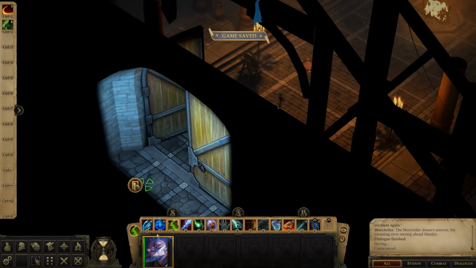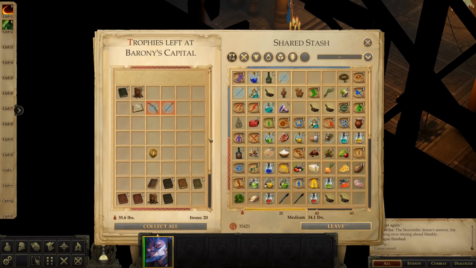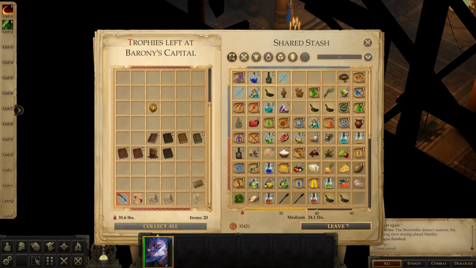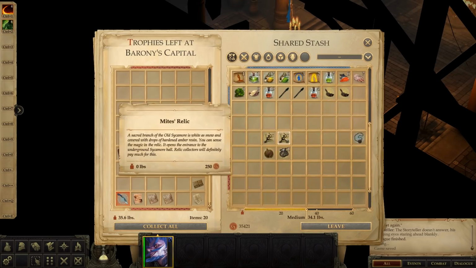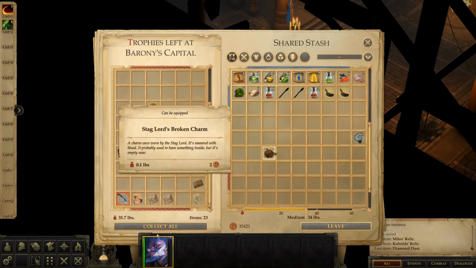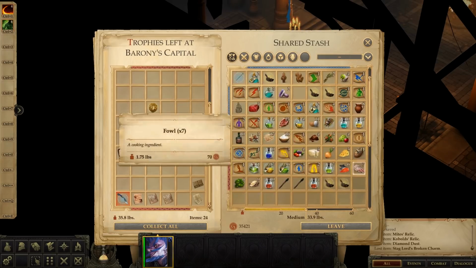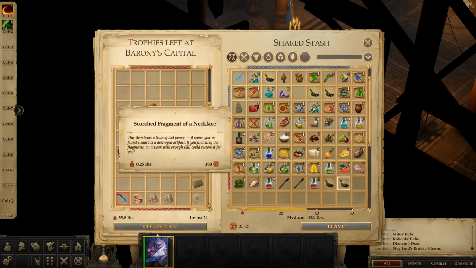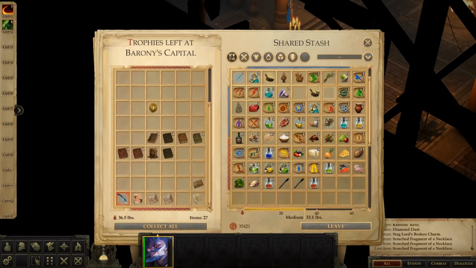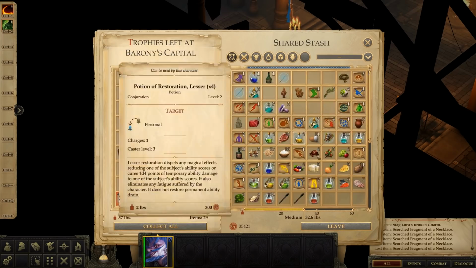Alright. Now go outside. There's more stuff there. Oh boy. Now, yeah, we're just gonna leave that stuff. I think... So we still have a couple of things, like the Mite's Relic. Relic collectors will pay stuff for that. Don't know about the Staglord's Charm. We also have the Nymph's Gift, which I actually just stored away like a silly bun. Okay, so the scorched fragments of the necklace we can just keep storing. I do not know how many of those I have, but I apparently have quite a lot of them.